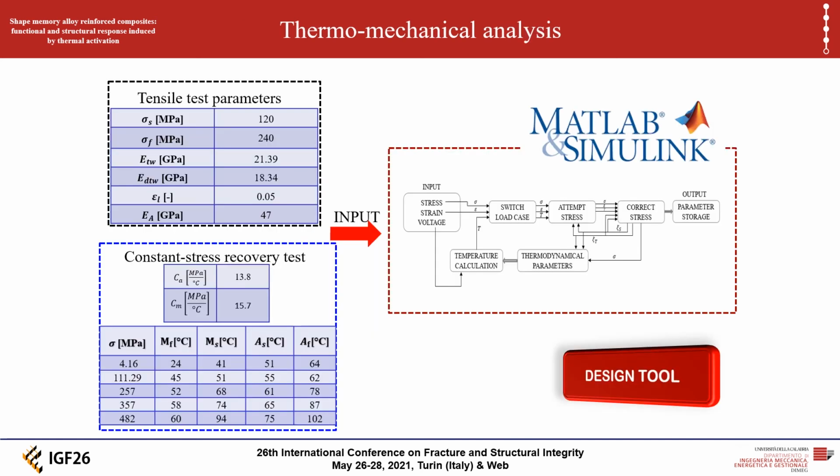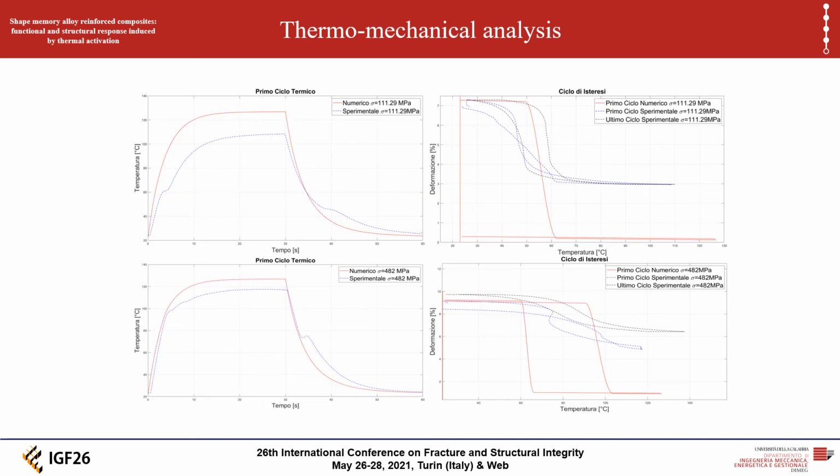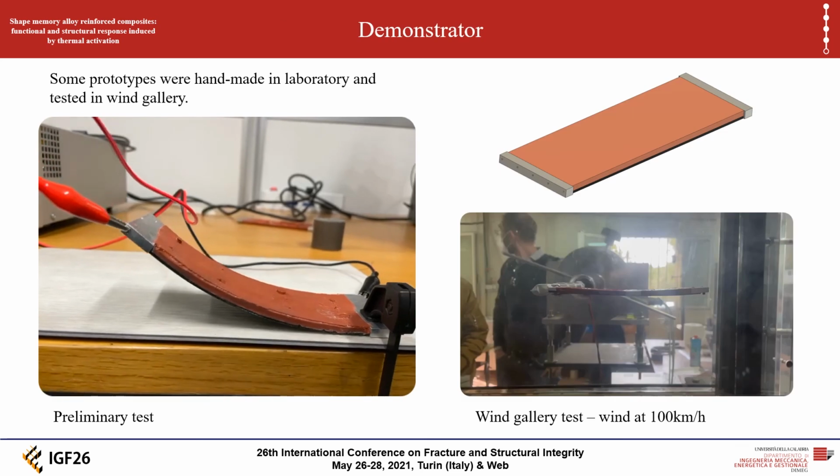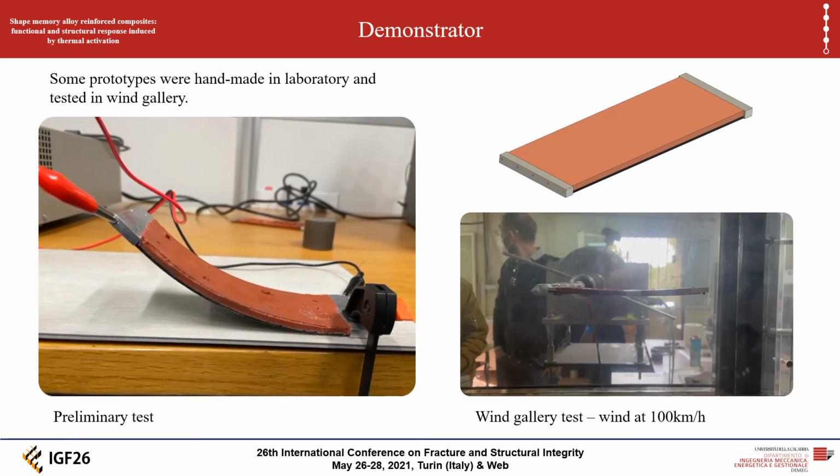Output parameters from the tests are given to the model in order to better simulate the real behavior. Through this tool a correct design of the component is possible. The output plots from the model show a fitted temperature, but it's clear that a better tuning for the deformation-temperature cycle is necessary. However, the tool is useful for a correct design of the first concept.